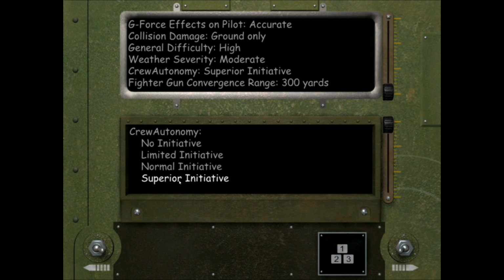Another key aspect of this to remember is that this only affects your player-controlled bomber. So if you're, for instance, in a Squadron Commander game and you're moving amongst your 6 bombers, then as you change to a different bomber, all of the crew within the bomber you are currently controlling will be subject to superior initiative, or the initiative that you have set here. So you could say no initiative, and that forces you as the player to have to respond to fire and first aid requests entirely by yourself.